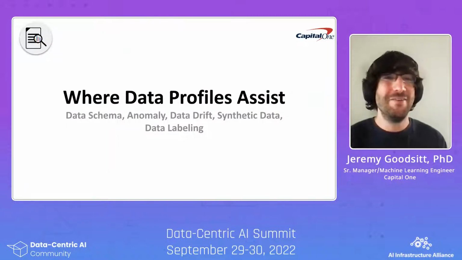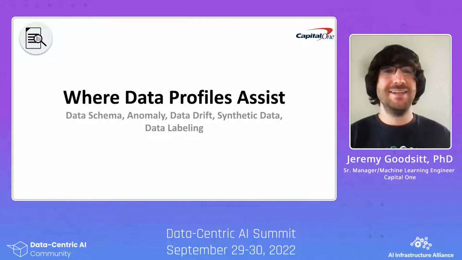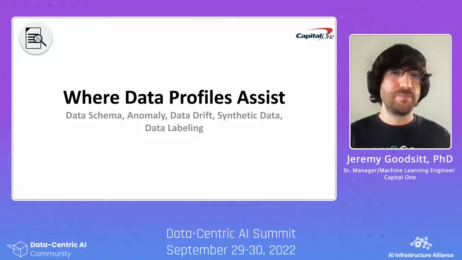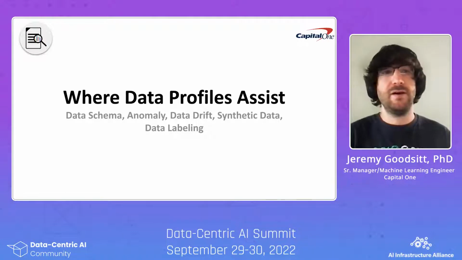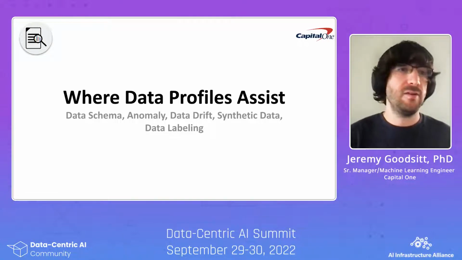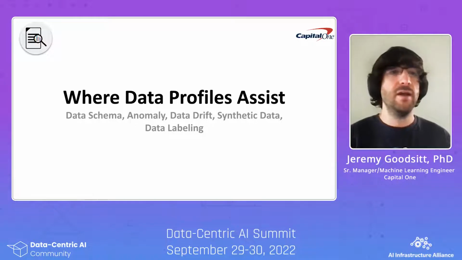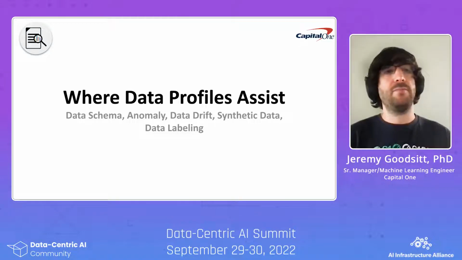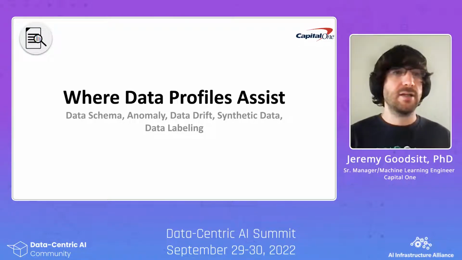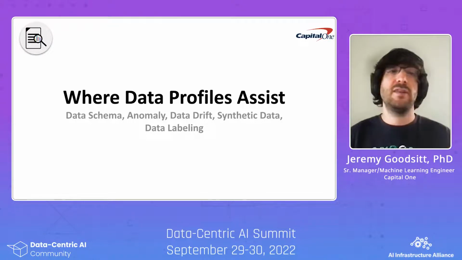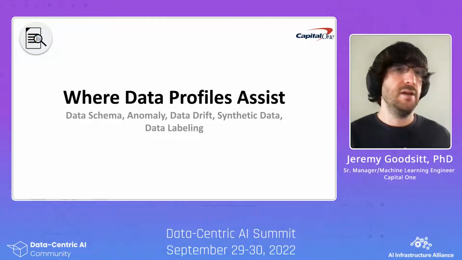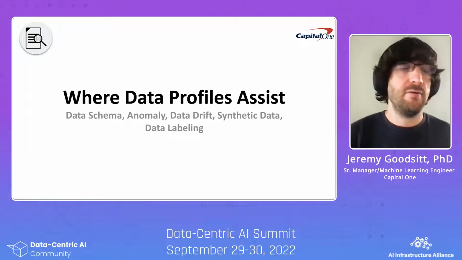And of course, we've just been trying to understand data profiles right now and what those mean. And so now I'm going to go into how we can use them within our workflow. We can look at it in terms of utilizing the data schema that we get out from the data profile and where that applies. Obviously, anomaly detection as a mechanism similar to data quality checks, or data drift. We can utilize it for synthetic data and understanding synthetic data or creating more of this augmentation, and then even data labeling and how we can utilize that.